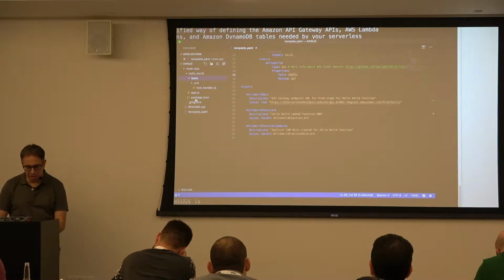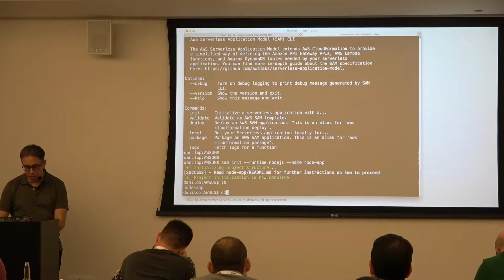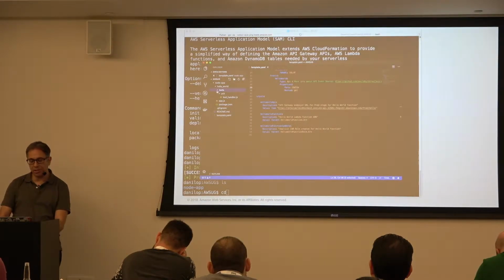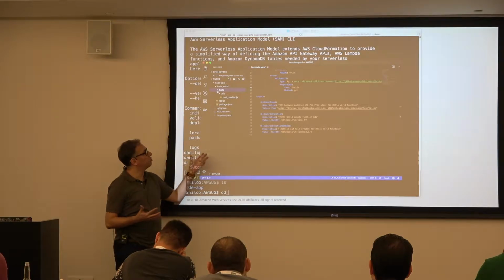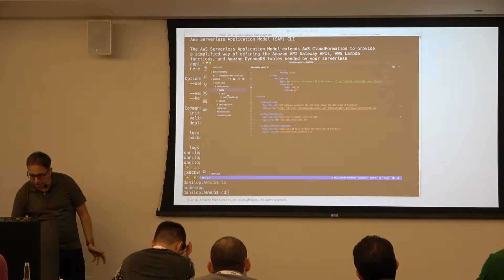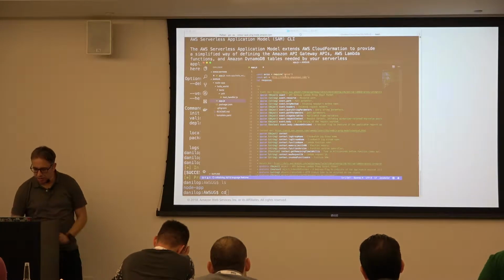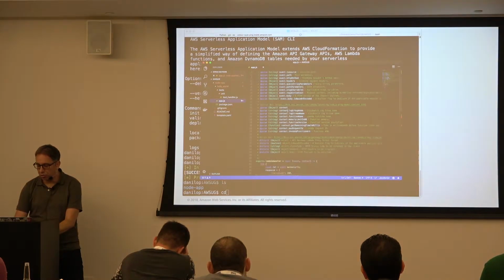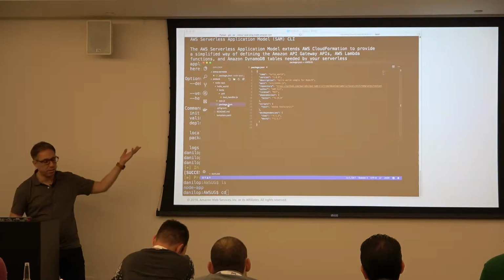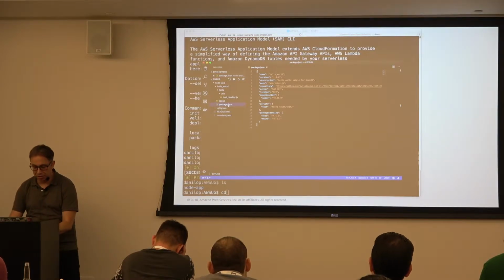At this point, we also have some dependencies. So for all the runtimes, we show, even if it's not required, how to manage dependencies. So in this case, I think we include in the Lambda function Axios for managing external HTTP requests. And we show how you need to manage it. In this case, it's easy. You have the package.json and how to package that and upload that with your Lambda function.